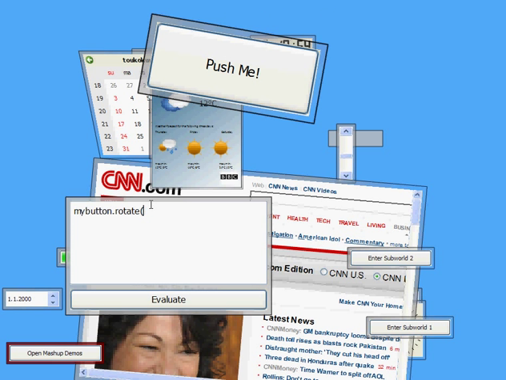Let me show one more thing as well. So now if I want to change the text of the button, it could be done this way. My button, you need to use the inner reference to get access to the internal Q widget inside. So now when I evaluate that, the text of the button instantly changes.